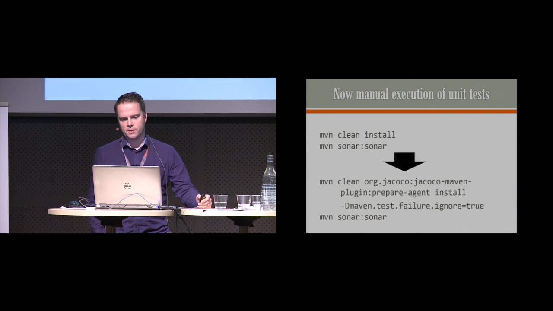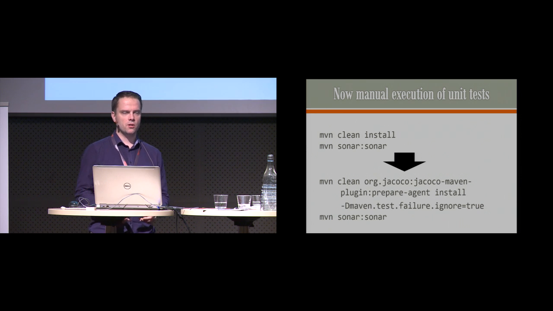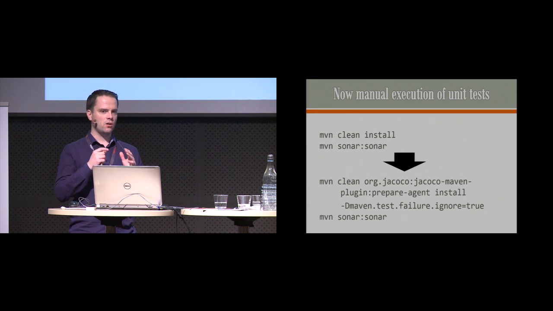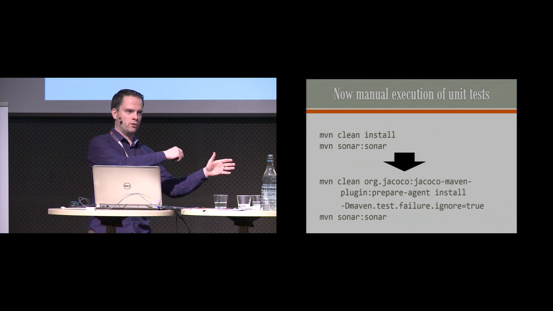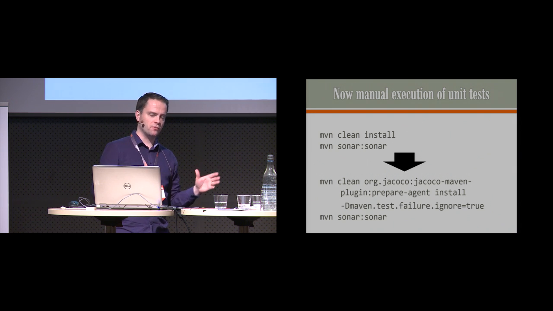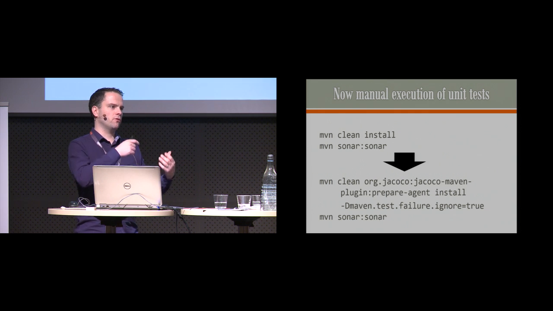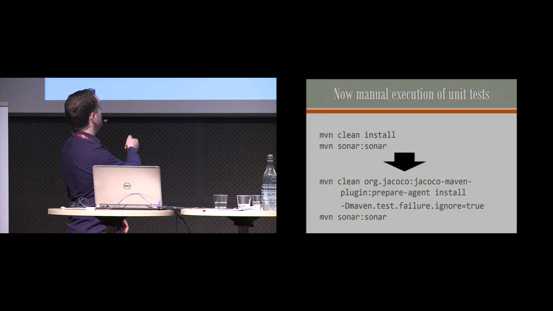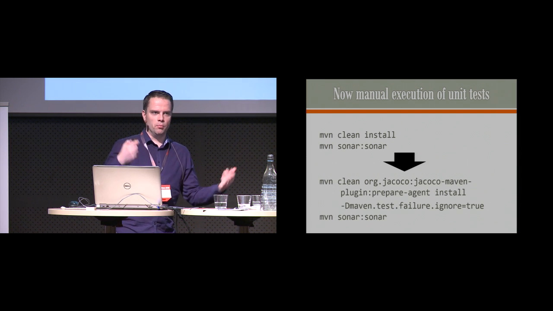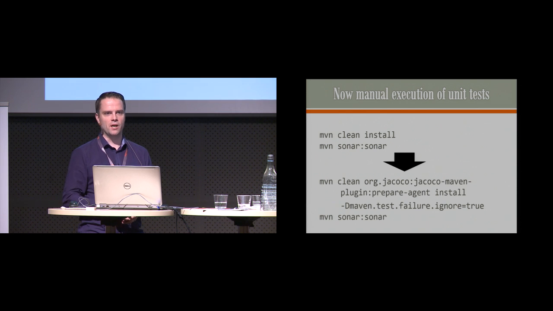Testing, it changed a bit. Before, testing in SonarQube was really easy because SonarQube was tightly coupled to Maven, so more or less the only thing you needed to do was Maven sonar, and your project got analyzed. But now SonarQube is getting bigger and bigger. Microsoft is being heavily involved, and lots of support for C# and other languages is being added. So they're now trying to become language independent, but it means that from a Java perspective now we have to do a bit more, because Maven and all that stuff isn't in the core of SonarQube anymore. So now, instead of this, we need a few extra lines, but you probably put those lines in Jenkins or some other build automation tool anyway, so then you just have to configure it once.